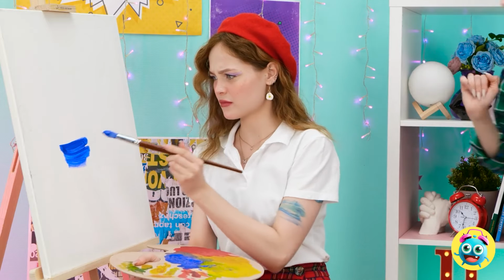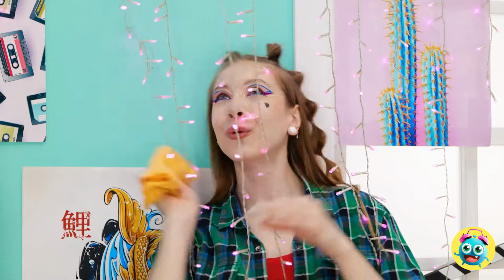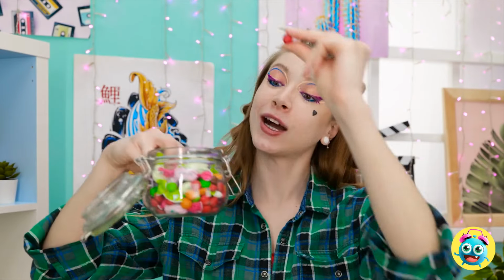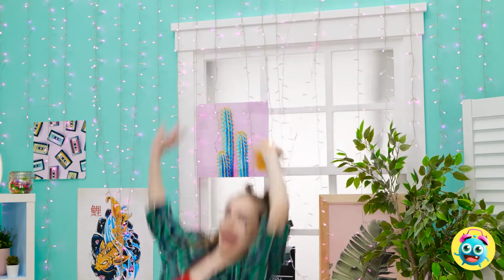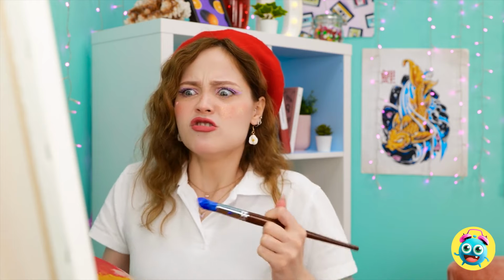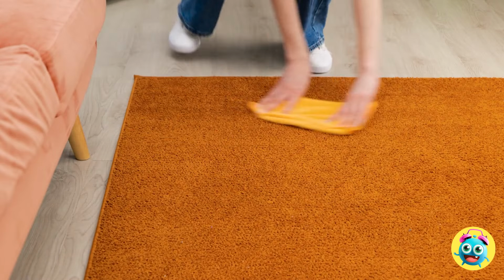Grace, stop! I'm trying to paint here! Yeah, but you have a little smudge right here. Grace, I'm serious! Everything looks so much prettier when it's been dusted. There, it looks even more scrumptious now. In you go. Need to get up here on this window ledge, too. Nikki? Hey! Now's my chance to clean her canvas! My paint! What happened? Grace! Just cleaning the rug. Oh, she's gonna pay for that and I know how.